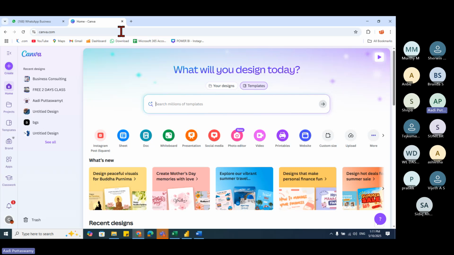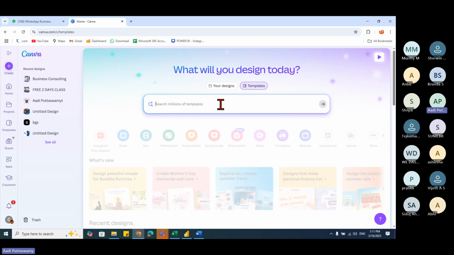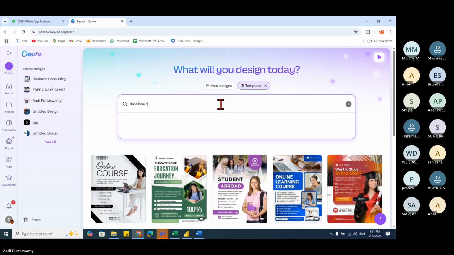Okay. Now we have so many options. People, you can create sheets, Excel sheet kinds of things you can create. Then documentation you can create. So a lot of things are there. This is something where we have the new updates in Canva. But suppose you want to create a dashboard with all the designs and things like that, only designs if you want, just go here and start searching, say, dashboard.